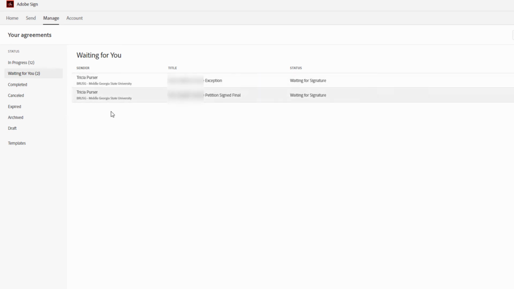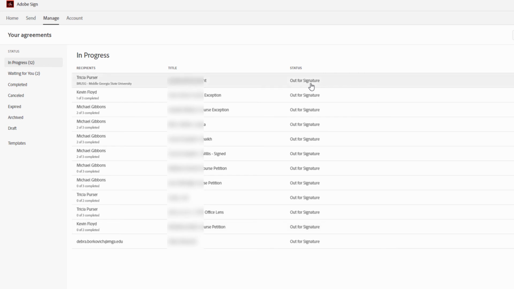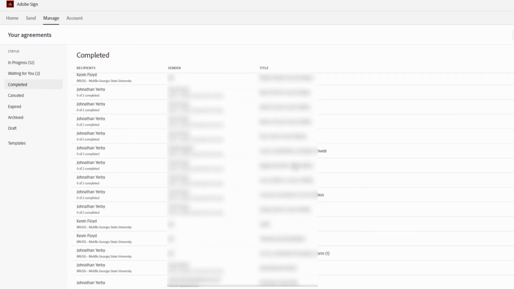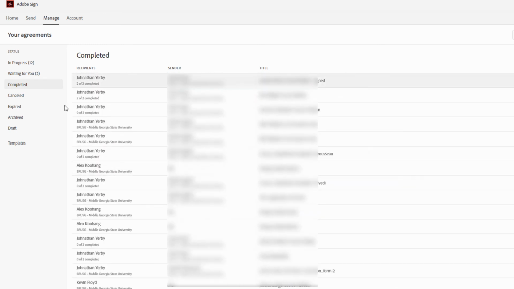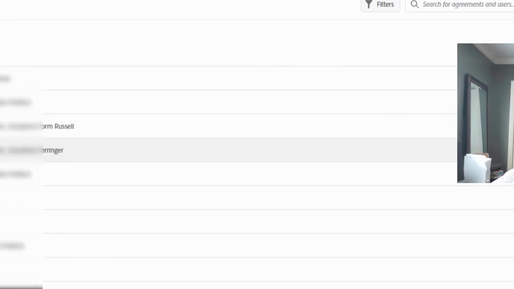I need to review these. These 12 are in progress because they're out for signature for someone else. And then these 1,000 are completed because they're completed. And these 15 or so are canceled. But it really keeps track of all the different documents that you've gone through.